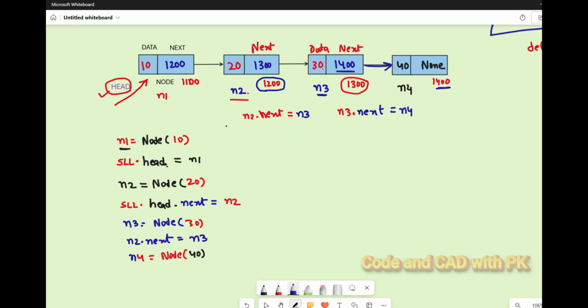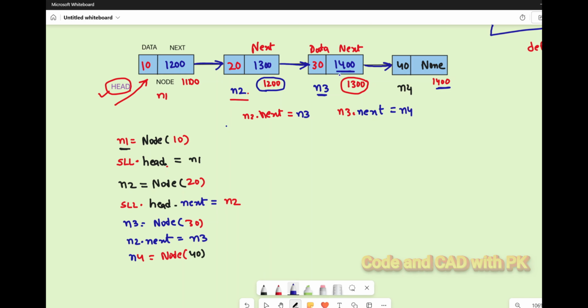This is the link, this is the link, this is the link. It is only a single linked list, so the last one is also None. If you store the address of the first node in this, it will create a circular linked list.